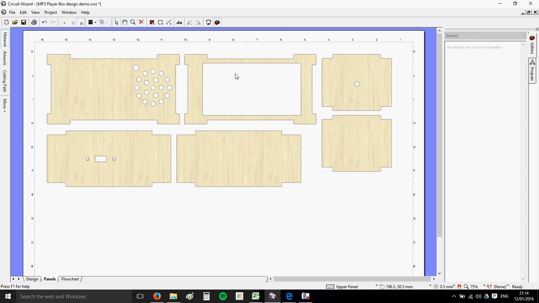It's because each component you would have to have specified how high off the ground you want it, but I don't think that would have been a massive ask to add in. Okay, so anyway, you can modify your parts here. Those of you who've built a box in a project with me before will know that there's a few other things you're going to need to do.